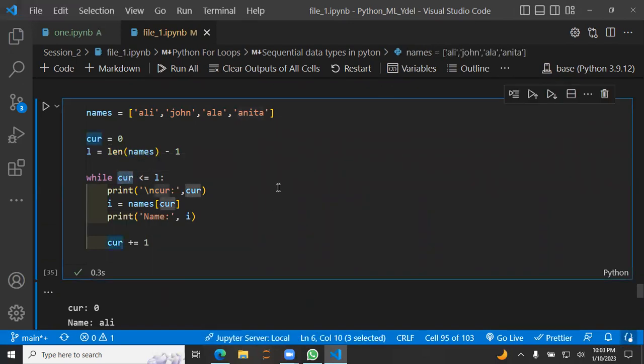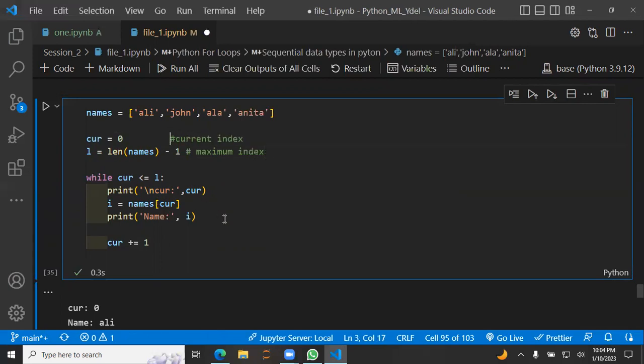If the current index is smaller than or equal to the maximum index. Oh, we can do this. We can read this as the current index, and we can read this as the maximum index.